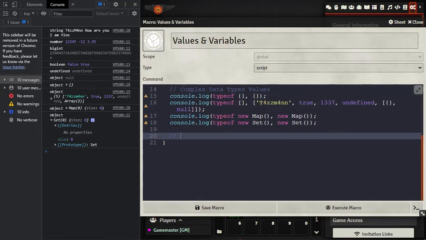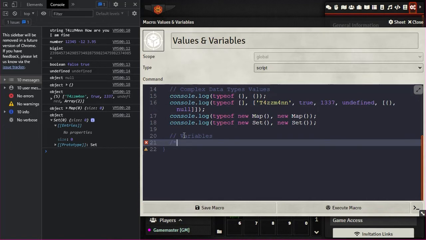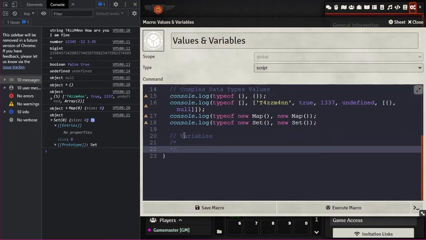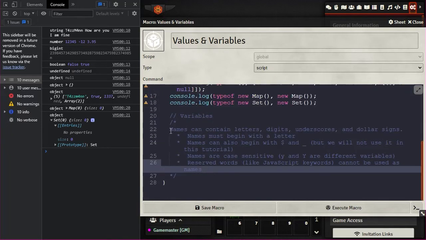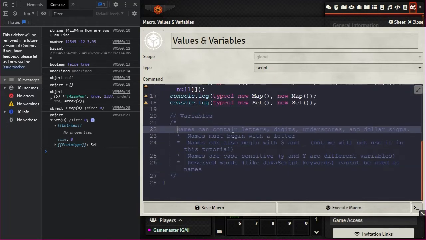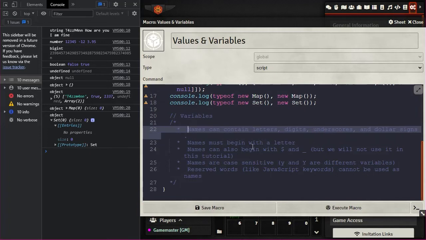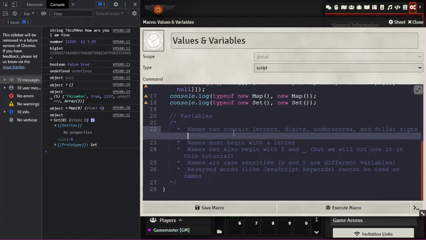So I'm going to copy those little rules from my notes, and we're going to paste them in here. So this will be variables, and we're going to create a multi-line comment that we were talking about, just like so. We have a slash and then the asterisk, and then to close it we have an asterisk and a slash, so just the inverse. If I paste those in there, it's not going to be all formatted nice because of spacing. These are basically your rules.